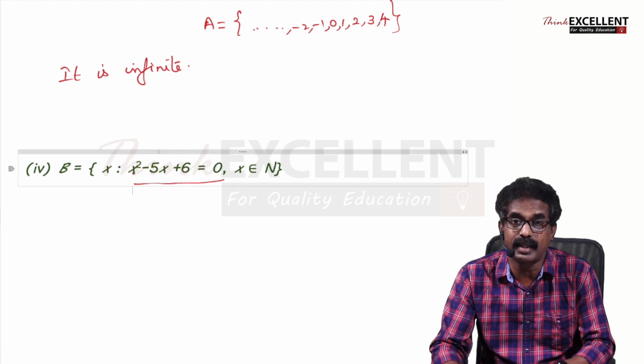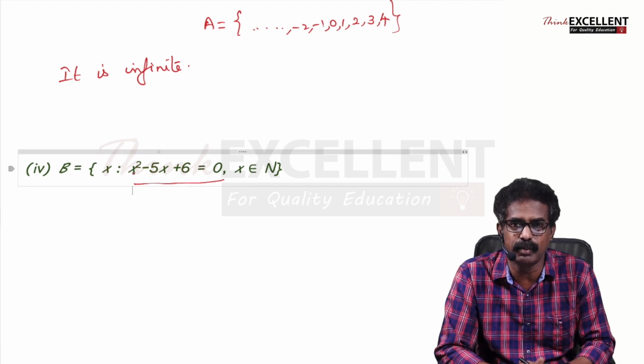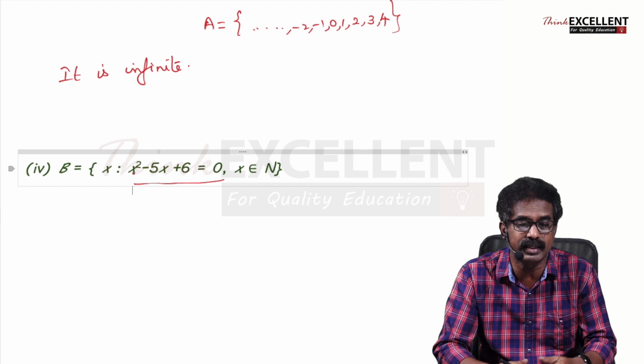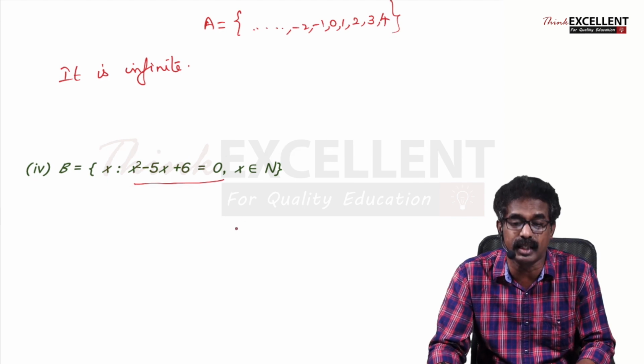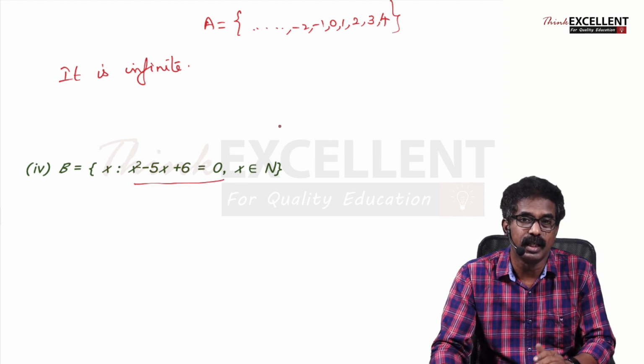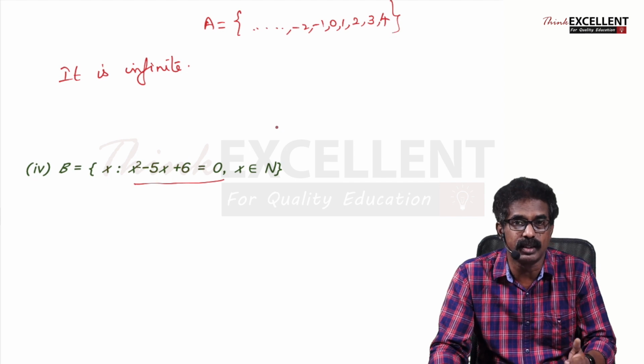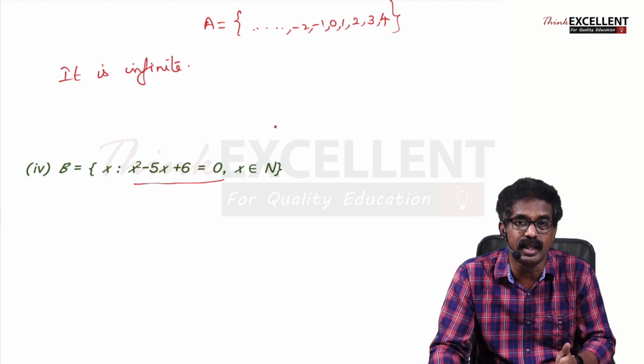So it is called a trinomial. There are three terms, right? But see, the highest power x square is there, right? So we call it a quadratic equation. You will study in detail this year in algebra how to factorize a trinomial and how to solve it. And when you go for higher classes, this is one of the very important things.